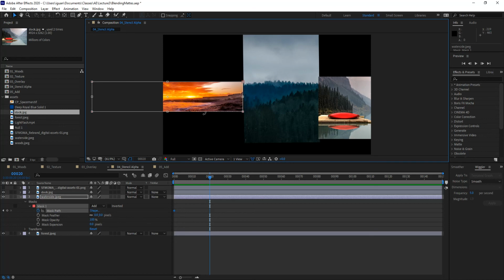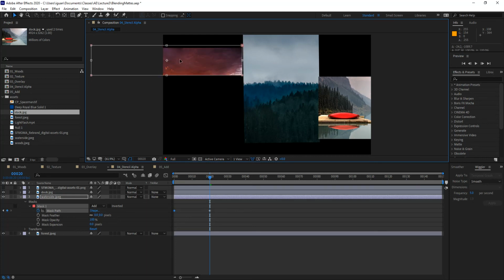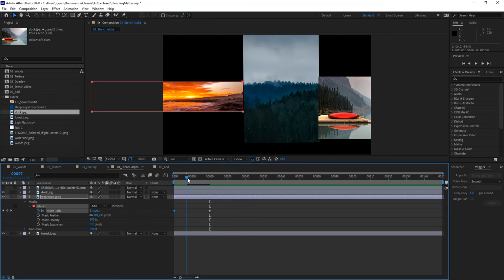So when you see those gray handles and the anchor points on the corners, that means that you have selected the entire mask. Okay, you haven't selected a specific point, you selected the entire mask. Notice that when you roll over inside the mask, your mouse changes to that black arrow, which is your selection tool. So that means that if I click and move, I am actually moving the entire mask. So that creates a new keyframe because that was the mask path shape that I changed. And when I play it back, I can see that my mask is moving upwards. So you have that ability to actually create the animation of masking.